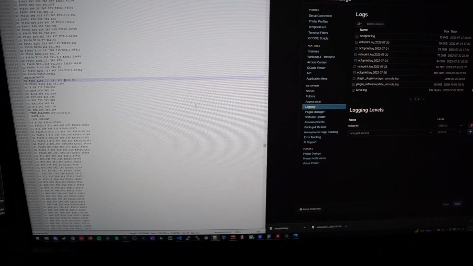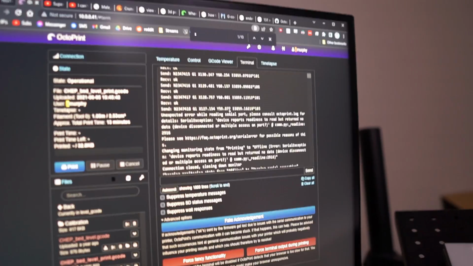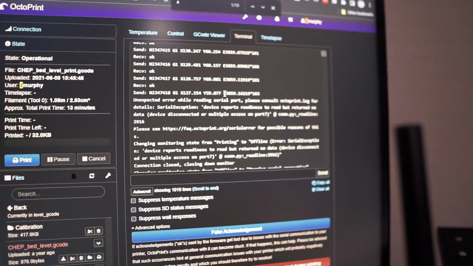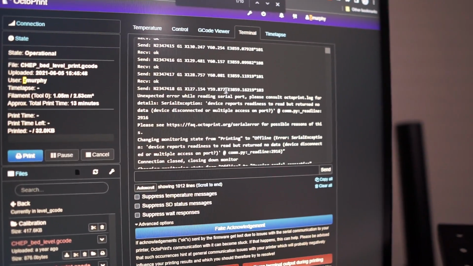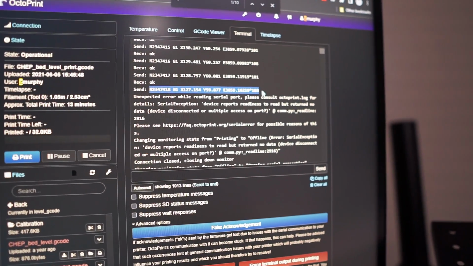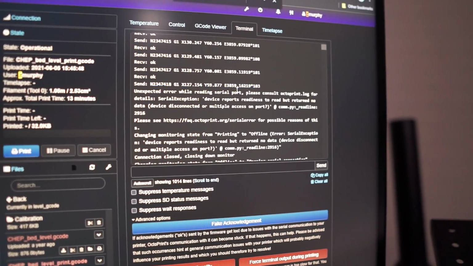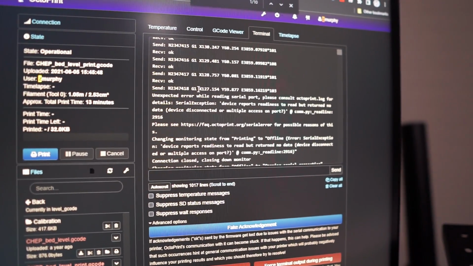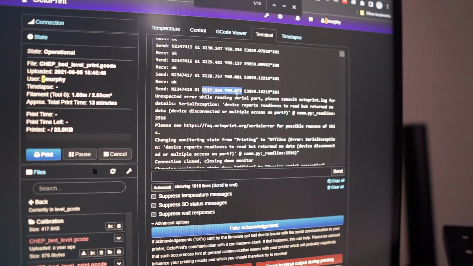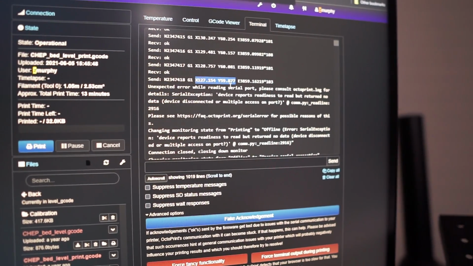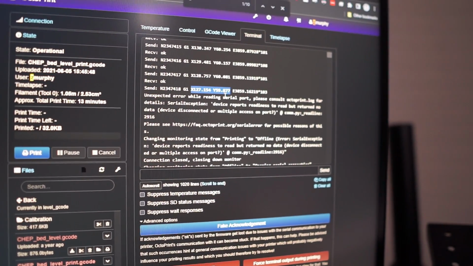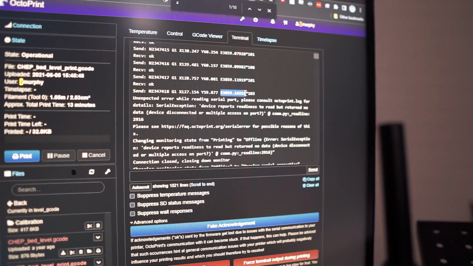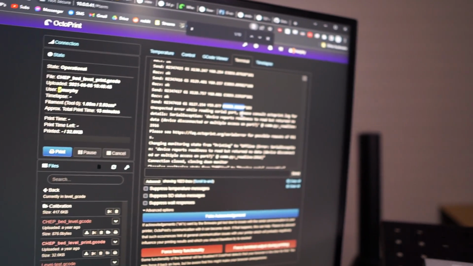Since I have them both side by side here, it's just going to suck to read, but oh well, we're going to have fun with it. Within the terminal here, I have a couple different error messages. What I was looking for mainly was some sort of unique identifier within the last line it received. So I messed around with different permutations. If it's going XY, that's obviously one of the axes, so it can be on any layer, which isn't useful. And then I tried playing around with this E string and seeing if I can get a unique result here.